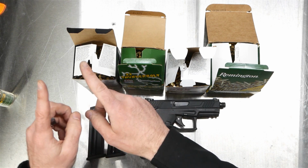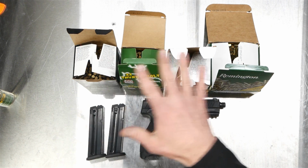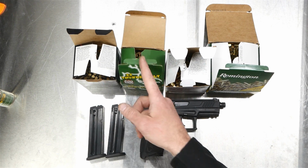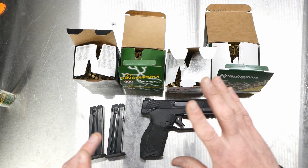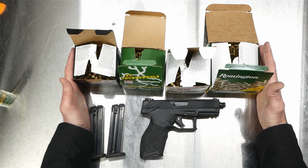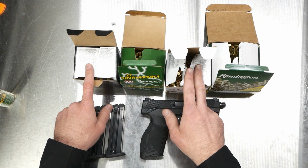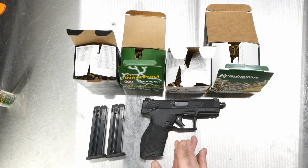Like I said, I did a mag of each of these, in that order, and I did that 4 times. So I did a mag of this, a mag of this, a mag of this, a mag of this, and I ran through that 4 times. So that was 16 total mags, then I ran another full mag of M22 and another full mag of White Box.